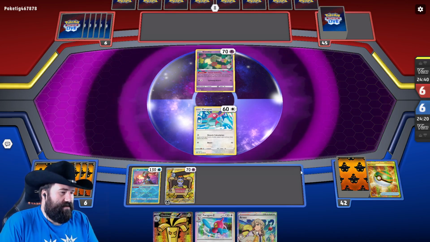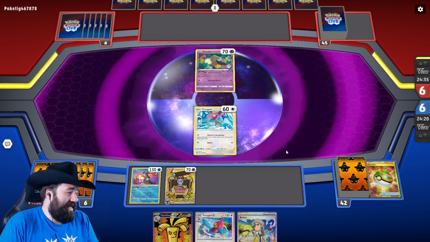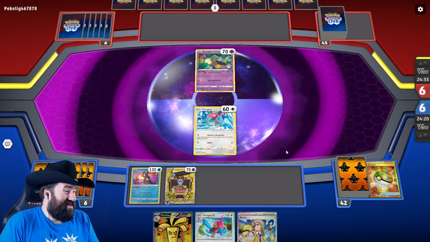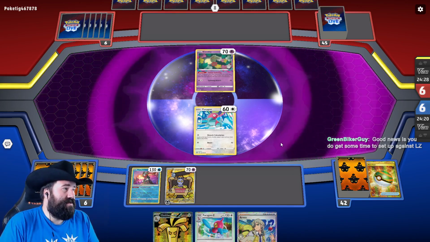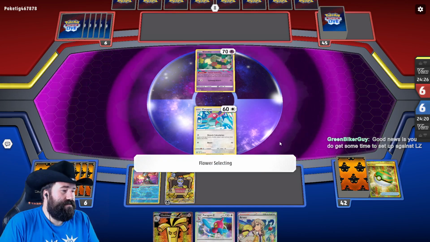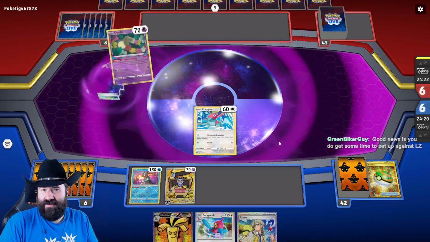So Arven can be a couple of things here if we need it. Arven could be a Switch. It could be a Rare Candy. It could be an Earthen Vessel. We have options here. That's true. We do have some time against Lost Sun. They are a little bit slower, and not just in terms of mechanics. Sometimes they take their time.